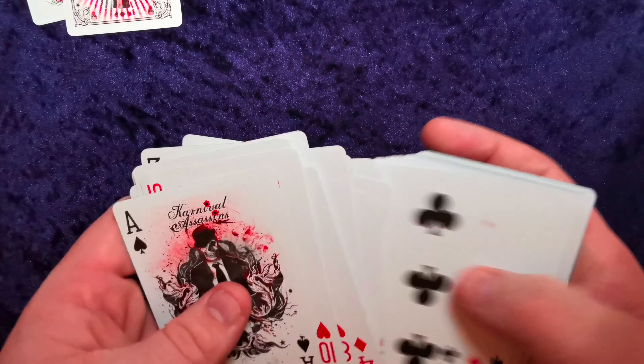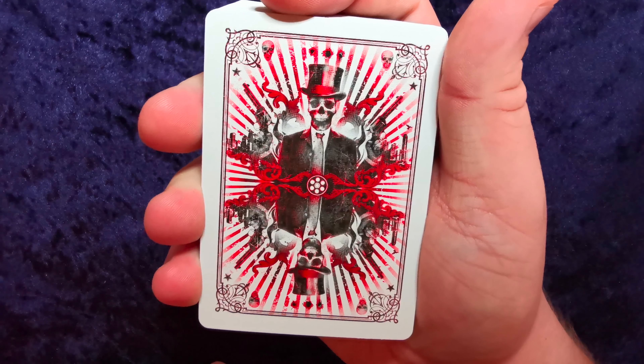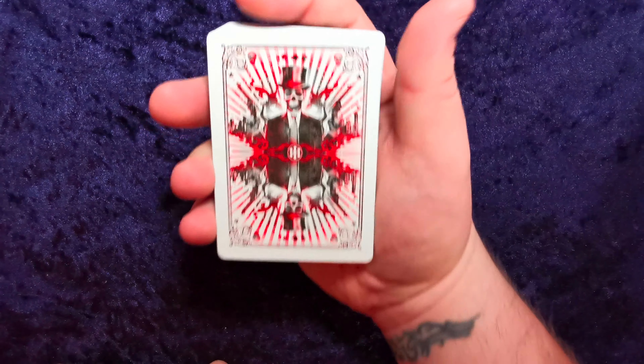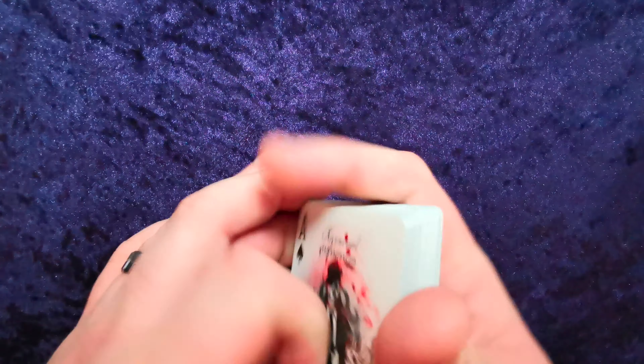Standard faces, and there's a double backer hidden in there. I've played with these ones — I'm just a massive fan of them. Now if that isn't cool I don't know what it is. Look how much the red pops in contrast. Little red shadowy skulls at the top, cool line work in the corners, even the borders look awesome because of how it fades in. That sort of cityscape in the backdrop behind him — very very cool. The effort that's gone into the back design is just beautiful.